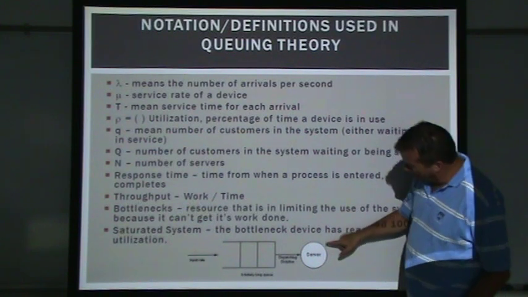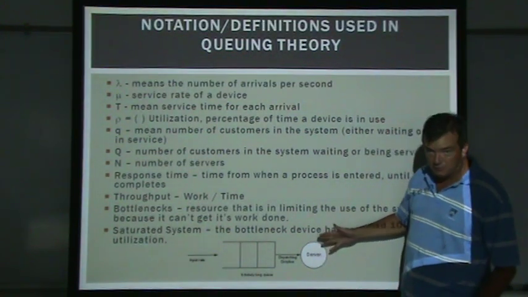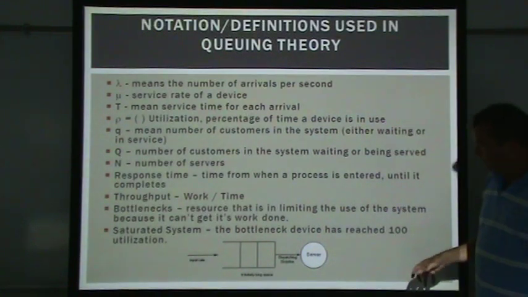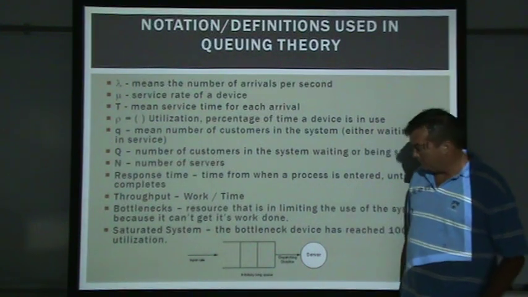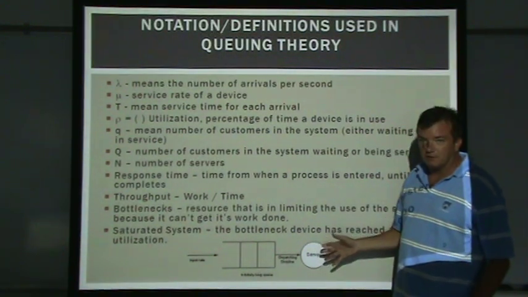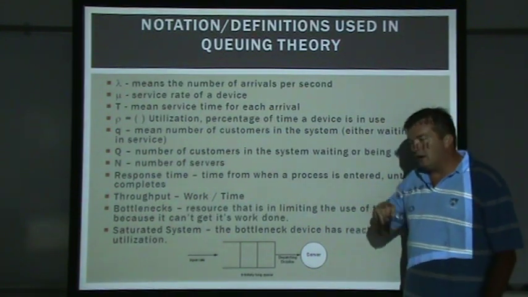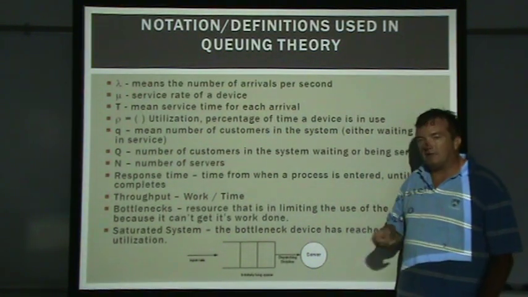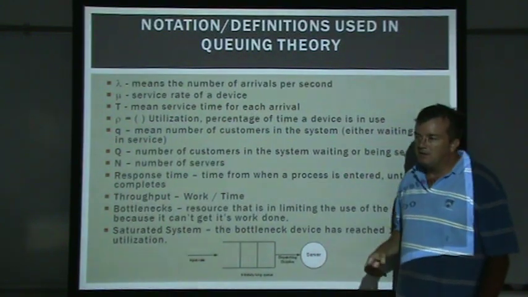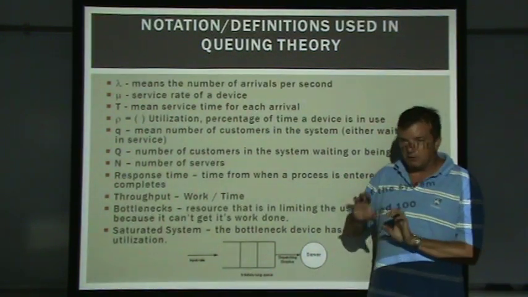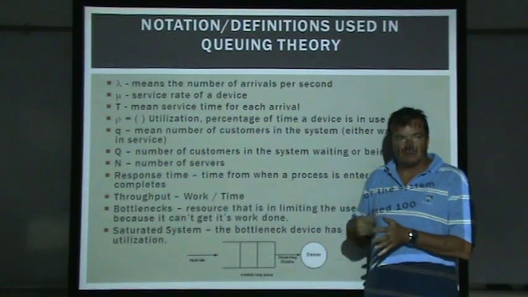Another interesting thing we'd like to keep track of is what percentage of the time this server is in use. So we could have a queue where it's being used 70% of the time, and that would be pretty good. It would be great if we can get it up to 100%, because in an operating system sense, every process has to do all of its processing before it can finish. So if one process is running and then goes off to a disk drive, we'll let another one in. And then the processor is still working.